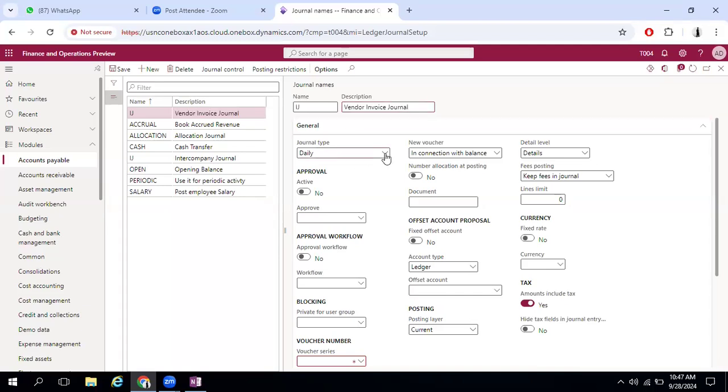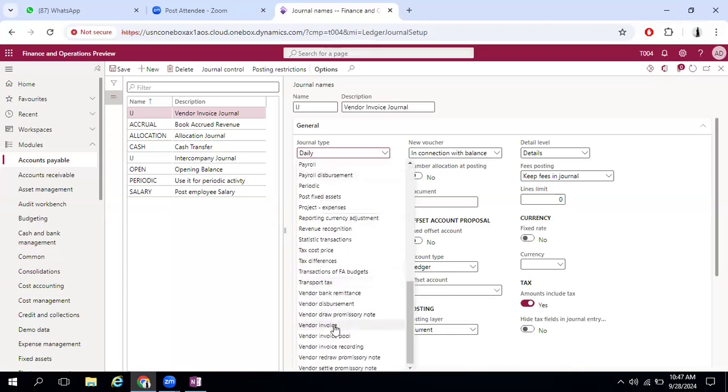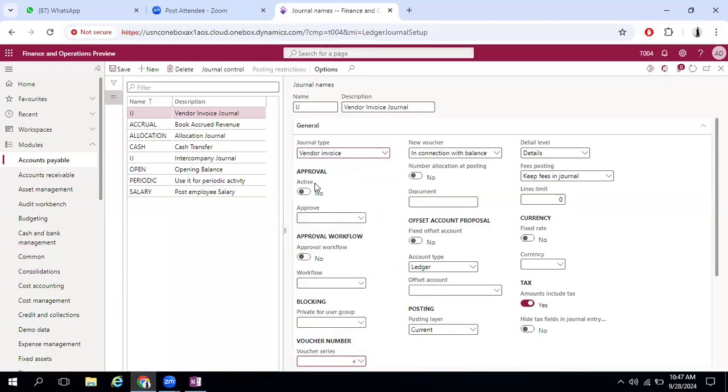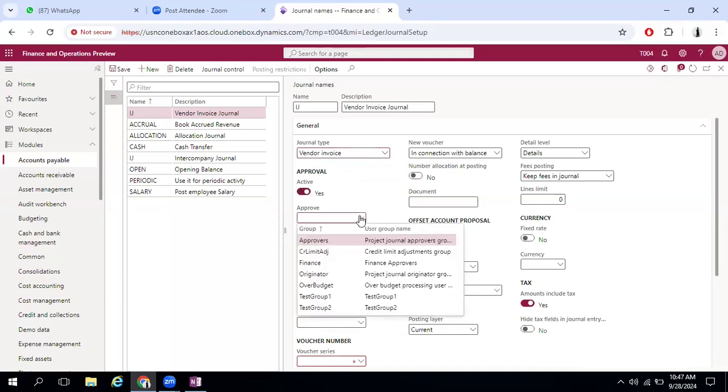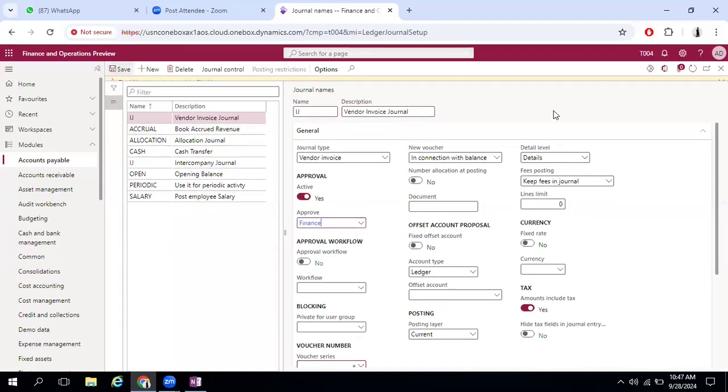Okay. Now journal type is this is the one. Okay, vendor invoice. If there is any approval required, I will mark the approval and give it an approver. So let's say, for example, I was in, I think, finance approvers. Yes. So I will save it now.